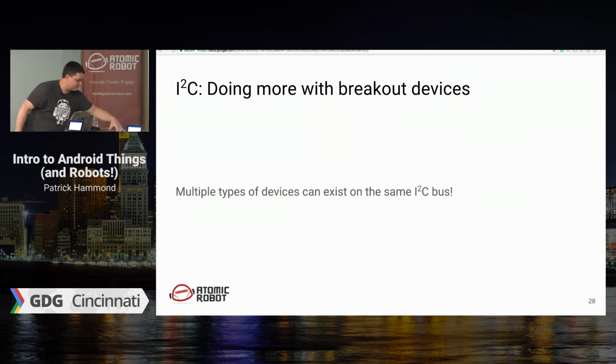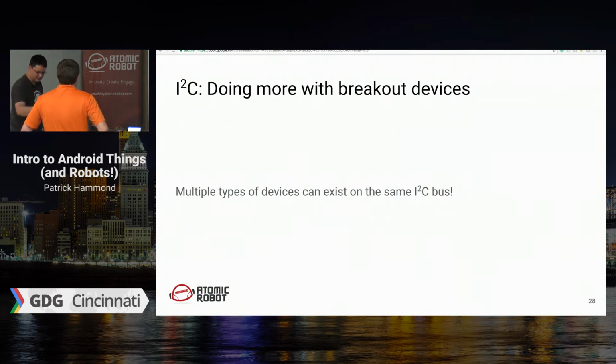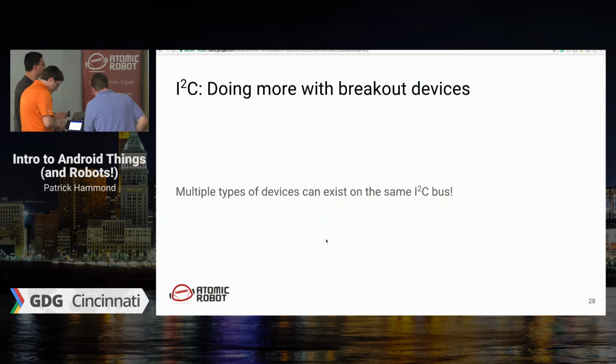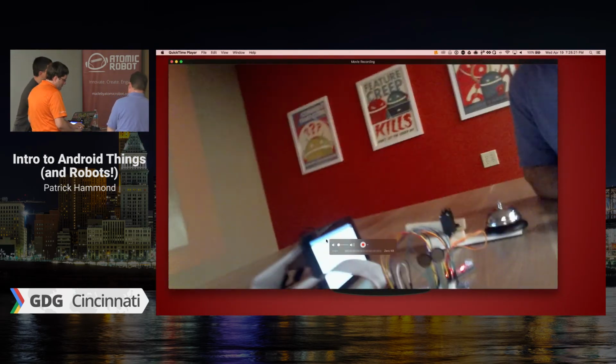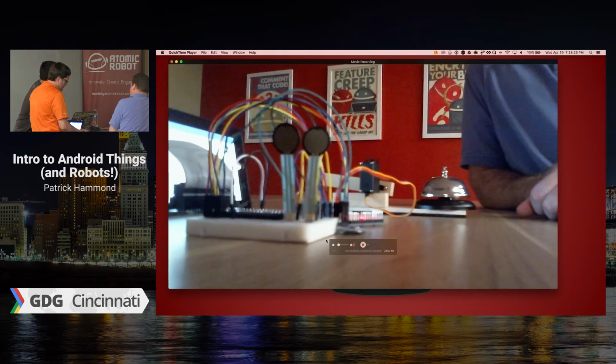Okay, so for this one, I need 2 people. Who wants to come up? Jason? I'm the victim. Where should I stand? Okay, so you see these little green discs over here? Yes, I do. Are you going to try to figure out who's stronger? Because I want to lose. We're going to figure out who's stronger.